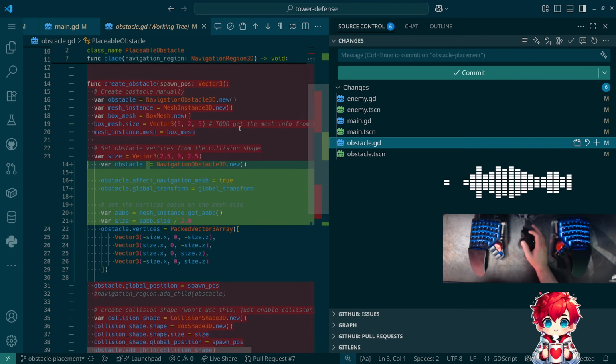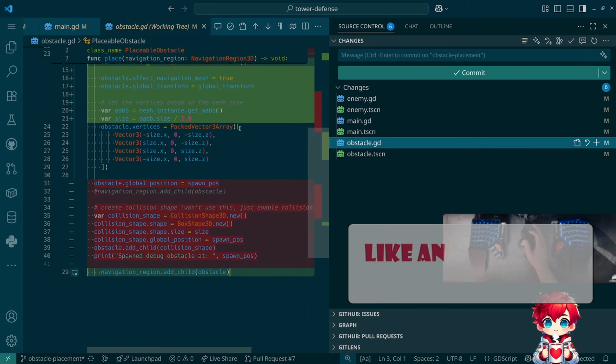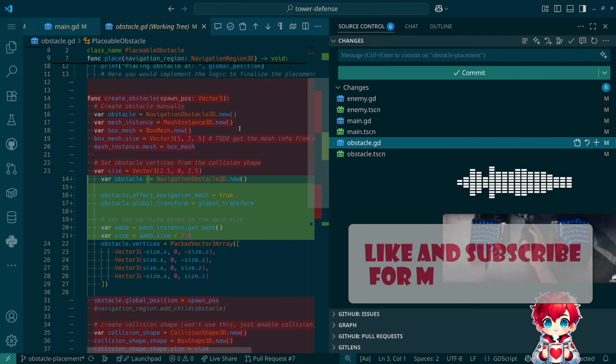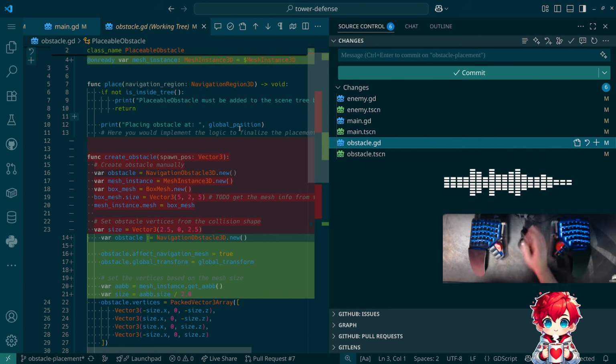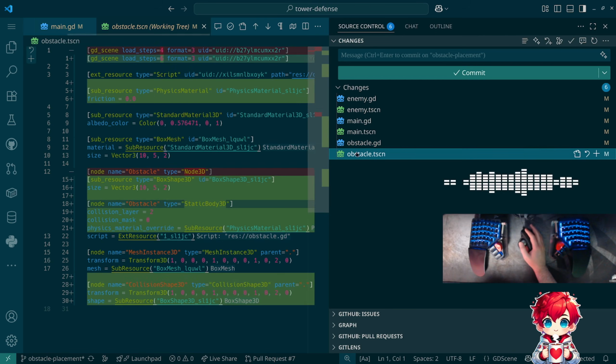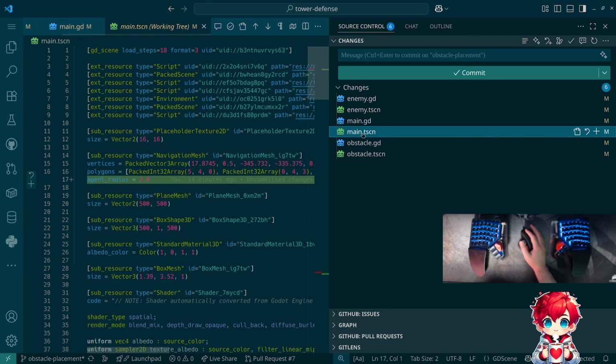And then an obstacle, we actually hooked up the creating the obstacle, the navigation obstacle, in the obstacle script. And then some stuff changed in the scene. Oh, we set no friction on the physics material for the obstacle.